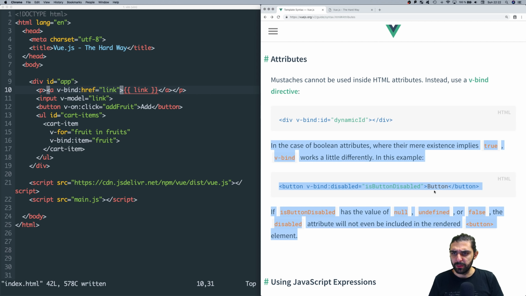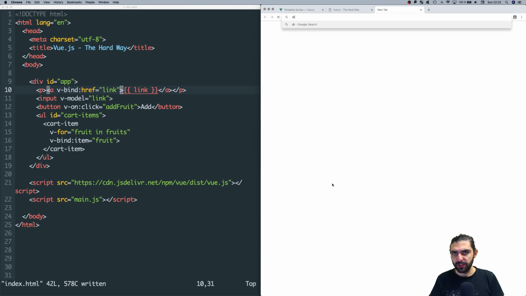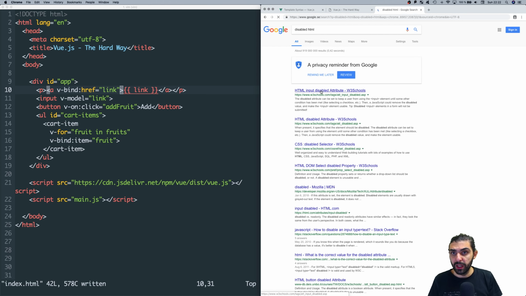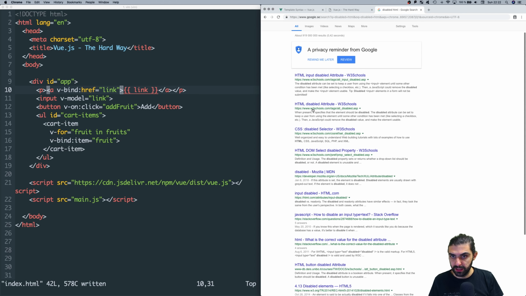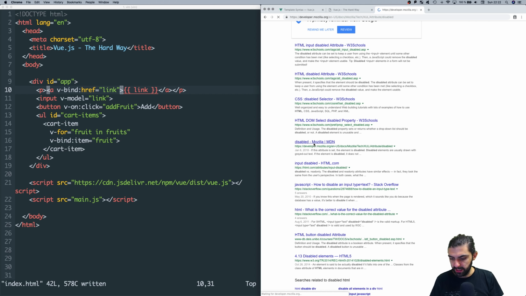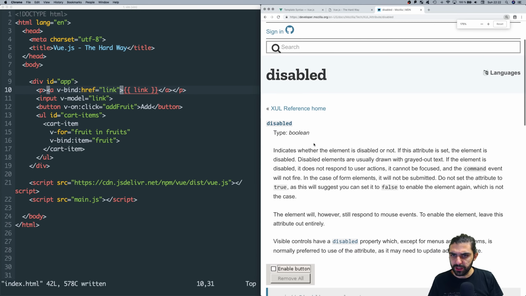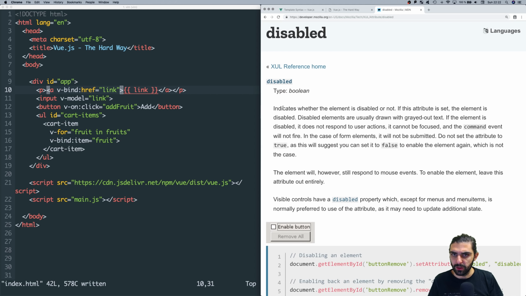But then there's this portion here, which is pretty interesting, and that is that for some attributes in HTML, such as, for example, the disabled attribute. Let me try to find, yeah, here, Mozilla. So let's read on this. The disabled attribute indicates whether the element is disabled or not.